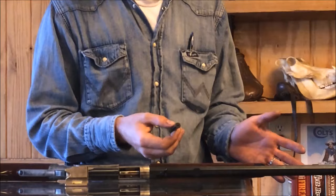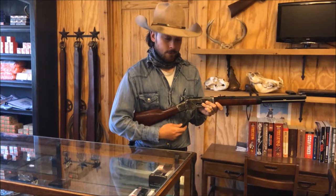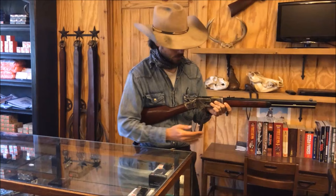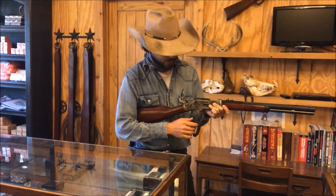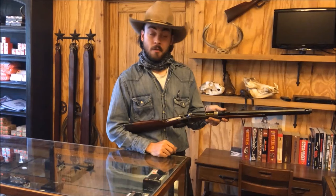It doesn't matter if you short stroke sometimes or very rarely — it takes one time to break that tab. One of the common myths we deal with is that if you make the bolt tab strong enough, it won't break. That is not true. When you super short stroke with a Gen 4 or later super short stroke kit — like this Pioneer super short stroke — you're reversing leverage. You're moving the lever less and accomplishing more in a shorter amount of time. That bolt, when you close that lever, is coming home about two and a half times harder than it was from the factory.